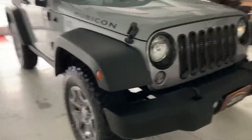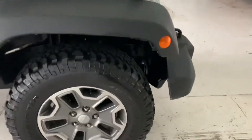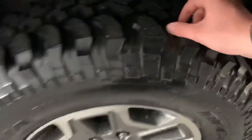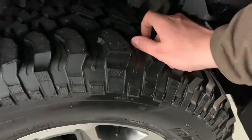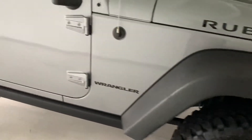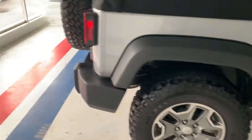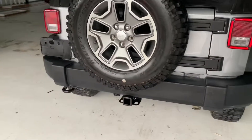Coming around the side — even though this is a 2014, it's super low miles. I'll give you the exact miles when we get inside, but you are still riding on the factory BF Goodrich mud terrain tires. Those are at least half tread still, right around half tread. Coming back to the side you see your standard Wrangler badging and the matching spare tire in the back — you have your full size spare there.